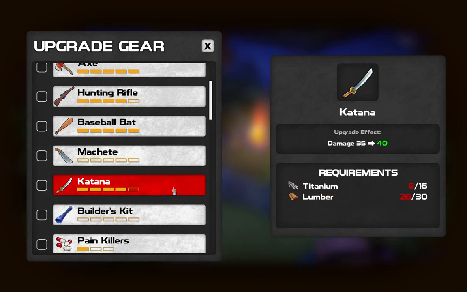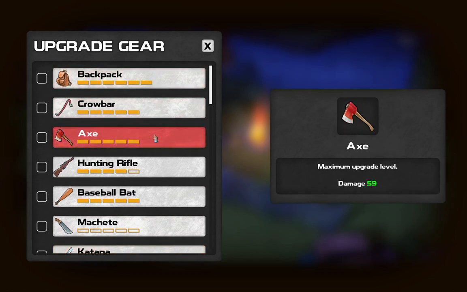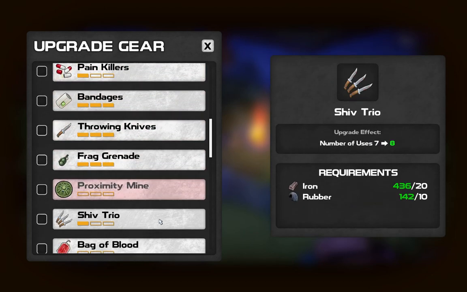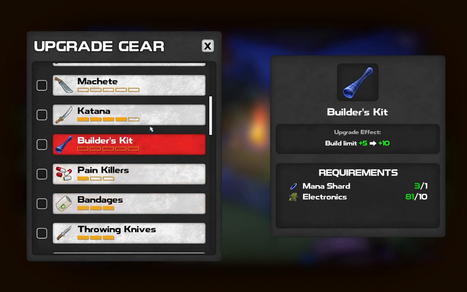That's a lot more titanium, but alright. So how's my axe hold up? What? This is less powerful than my axe? Really? That is lame. That is really lame.